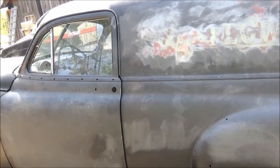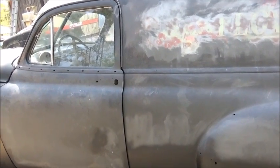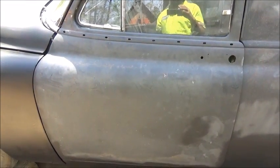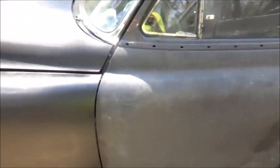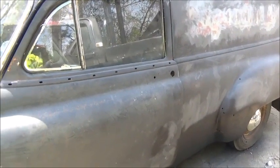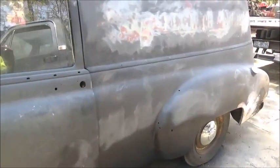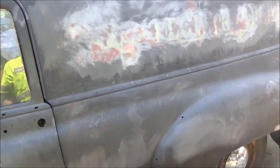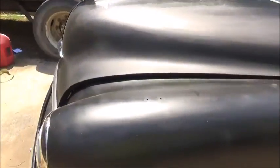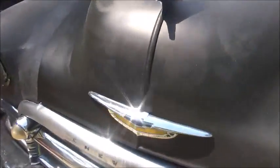It doesn't have the correct steering wheel. It's got an updated steering wheel. A lot of little stuff about this thing has actually thrown it off from what I originally thought it was. I think maybe someone probably took a sedan or a four-door and took the fenders and all that off, and that may be why there's so much extras on this one in comparison to most of them. So I think that's the deal on it, which doesn't change anything with me. It doesn't make it any less of a car. I still like it. We just got to get some body lines right, and door gaps and stuff.